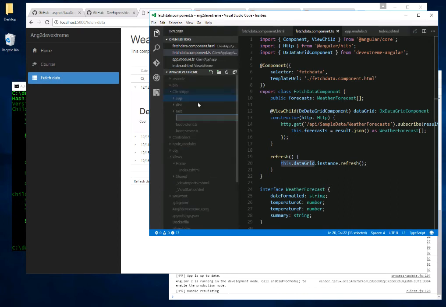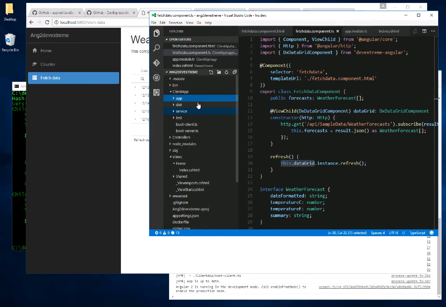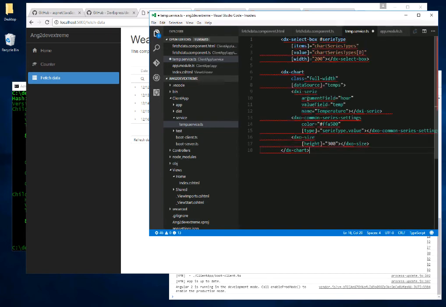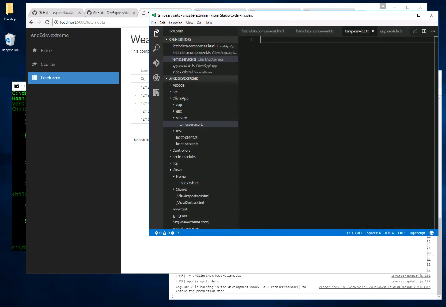I will add a new folder called service, and in this service folder I will add the file, and we will just call it temp service.ts. And then here we will put in the code to get our temperature. I will tell you what it does.